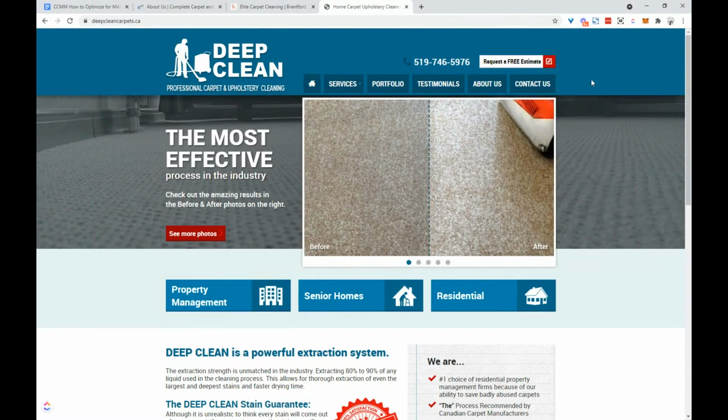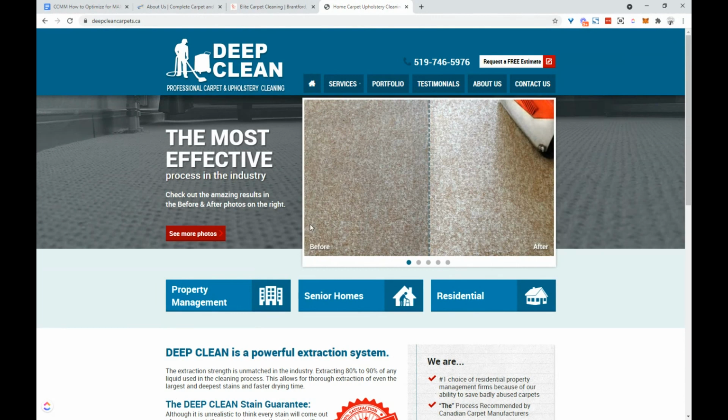Here's a better one. This one's got a phone number up here. I would like to see it larger. It's trying to use the whole space, but running the content right down the middle. So we got a little bit of before and after, but it's not really explaining why. We don't have a web form at the top, so that would be something. We obviously don't have chat.